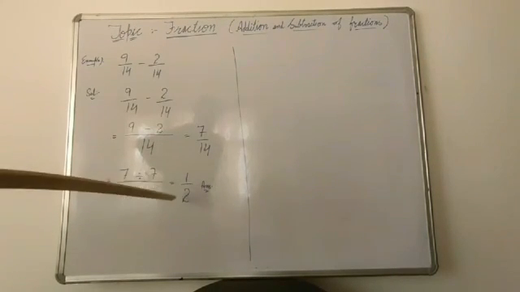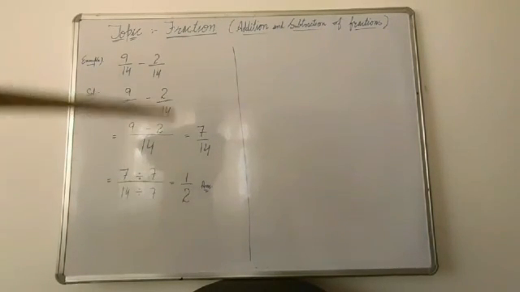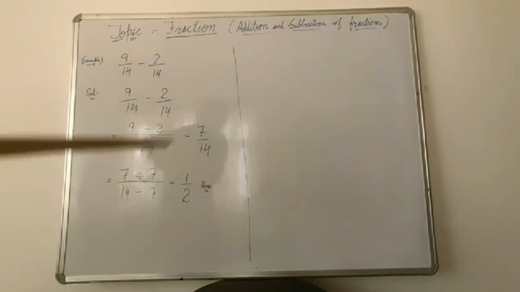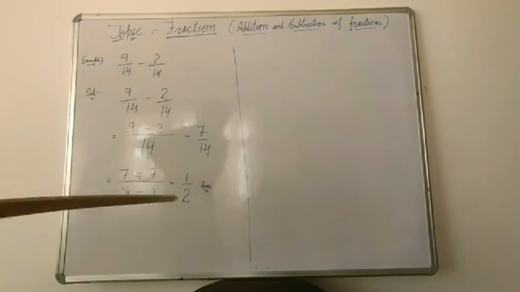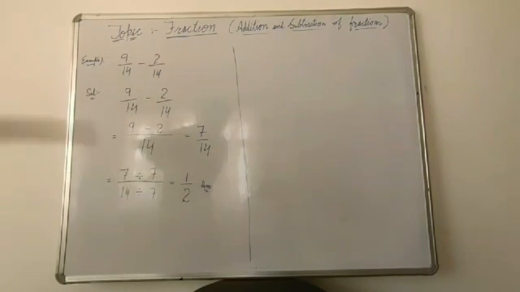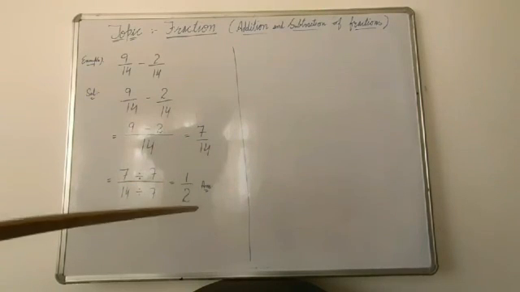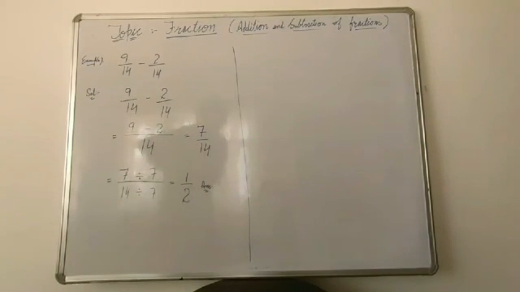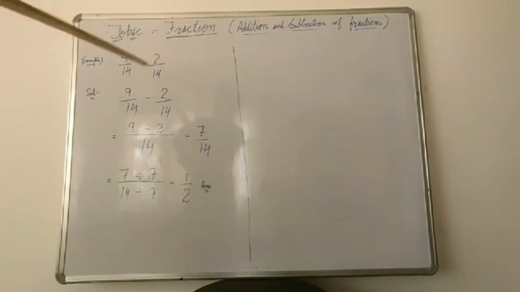If it is not a proper fraction, like in the addition question where we got the answer 6 by 5, that one is not a proper fraction, that's improper. And that time we changed that improper fraction into a mixed fraction. But here we get an answer that is a proper fraction, so we have to stop here. Our answer is 1 by 2. It means when we subtract 9 by 14 minus 2 by 14, we get the answer 1 by 2.